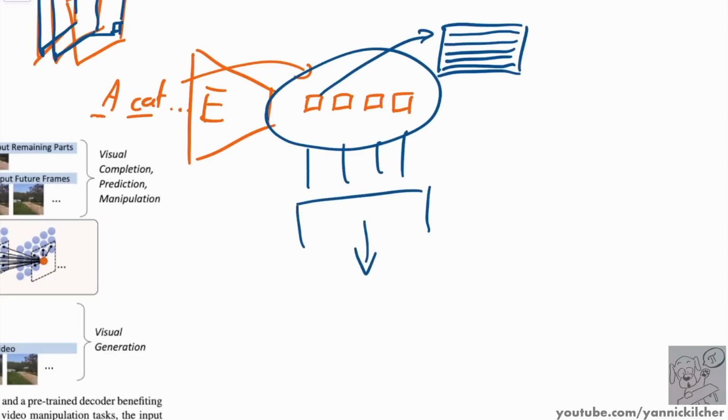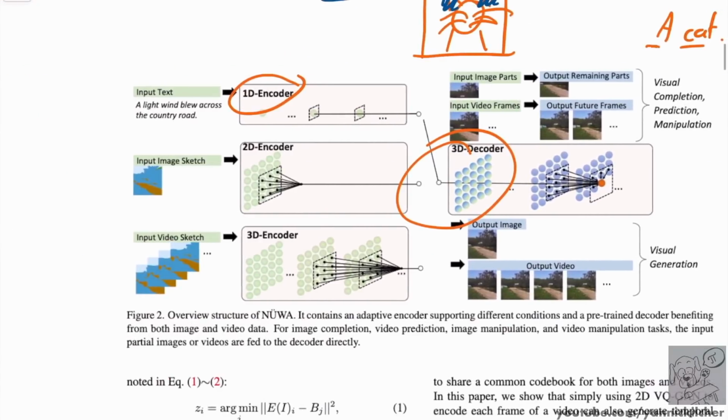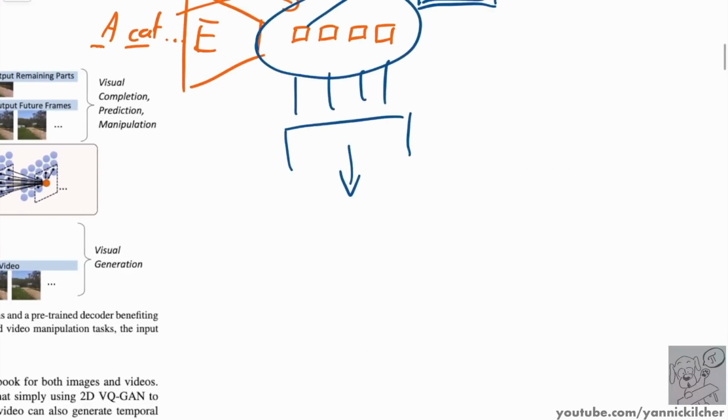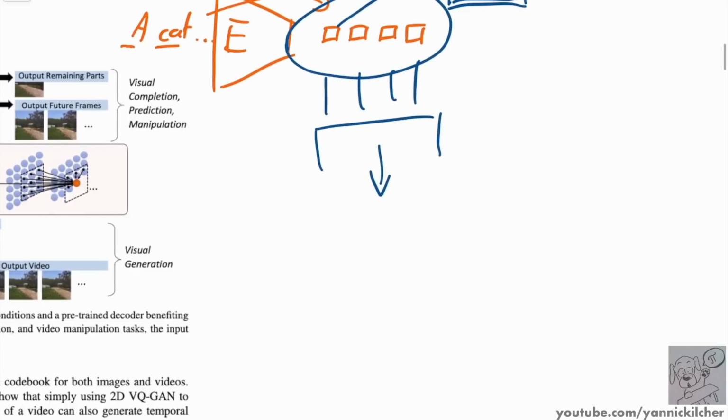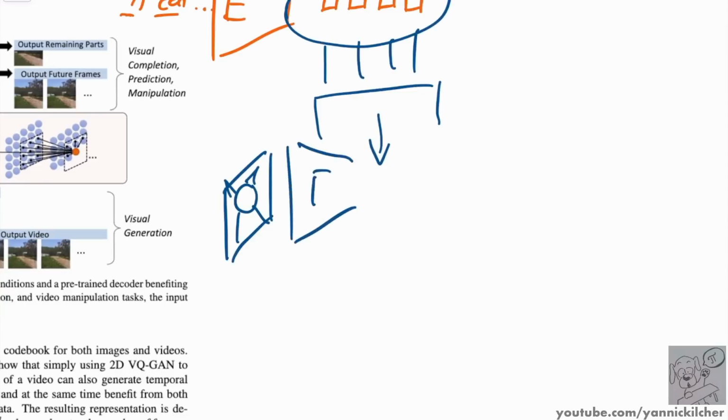We want to do the same with images, right? We want to get an image and bring it into the latent space as a set of discrete quantized tokens. Luckily, there is a technique to do that, and that's called VQVAE. So if I have an image, let's say, again, our cat, what I want to do is have an encoder such that it results in a set of latent tokens.